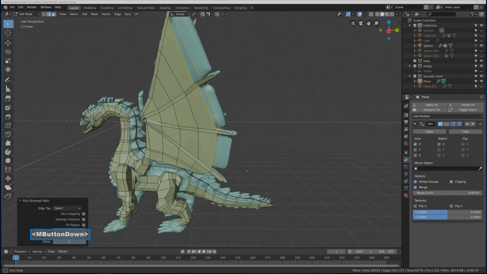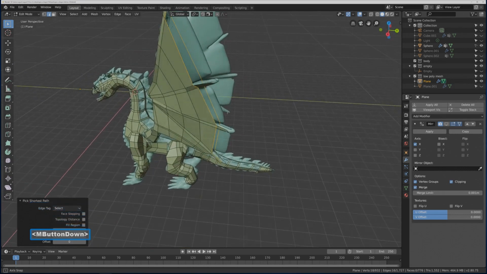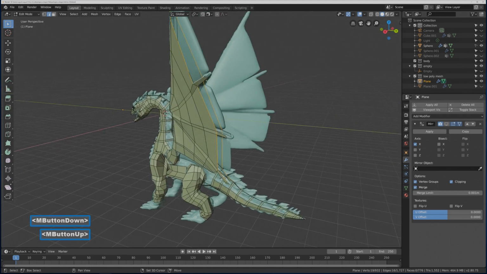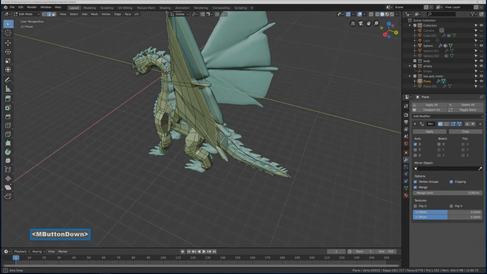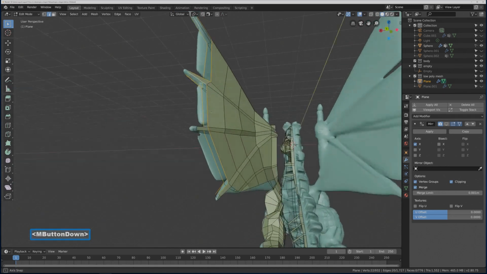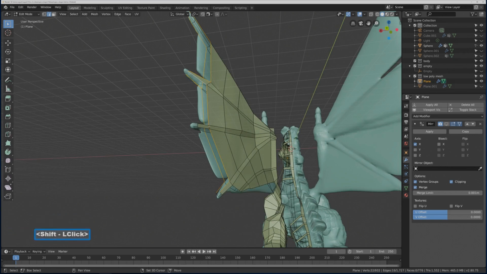Now the shortest path, there is one thing. We need to hold Shift and then select this. It's because it did take the shortest path, which was to dodge these. We want these. So we're going to hold Shift to deselect there. Still holding Shift. Let go of Shift just so I can rotate the view. Same thing here. Hold Shift to get rid of that. Holding Shift to select here.